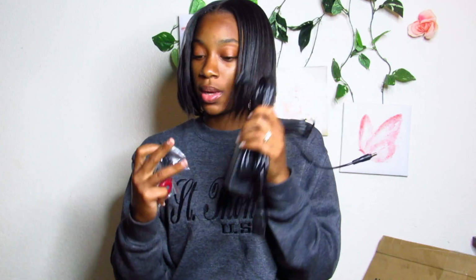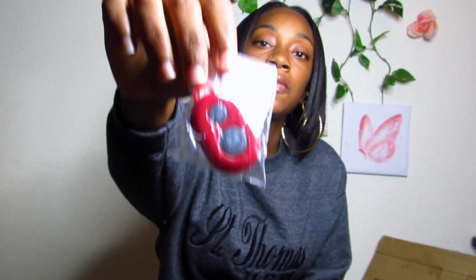Then it comes with the adapter, the charger, and then I'm missing this piece. Is the piece for, let me open it up. This has to be the piece to put my camera. And this is the button when you're taking pictures, taking your little selfie. And that's pretty much everything it comes with. So I'm about to install it and put it together, and let's see what we get.